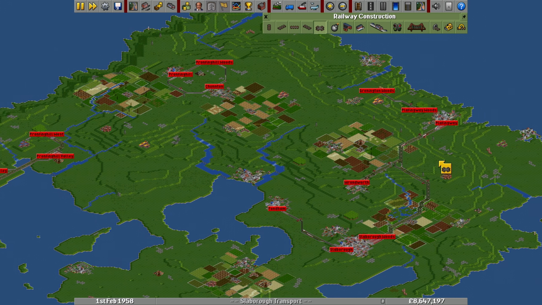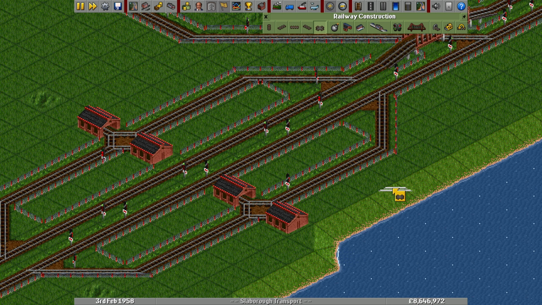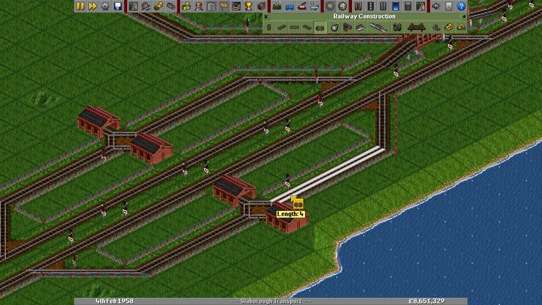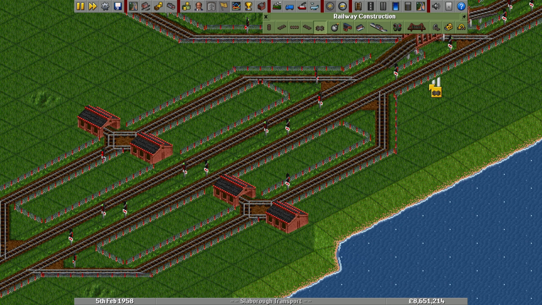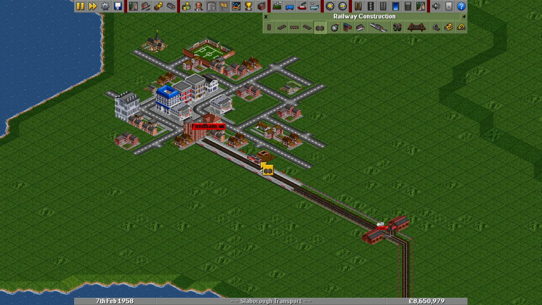I've mentioned train lengths a few times, but I haven't really gone into detail about how long your train should be. I've said here that you should have a train length long enough for the train to get off the main line before it goes into your depot. And last time I also said that your trains shouldn't be longer than your platforms because there's a penalty in the loading speed if your train is longer. But how long should you have your trains?